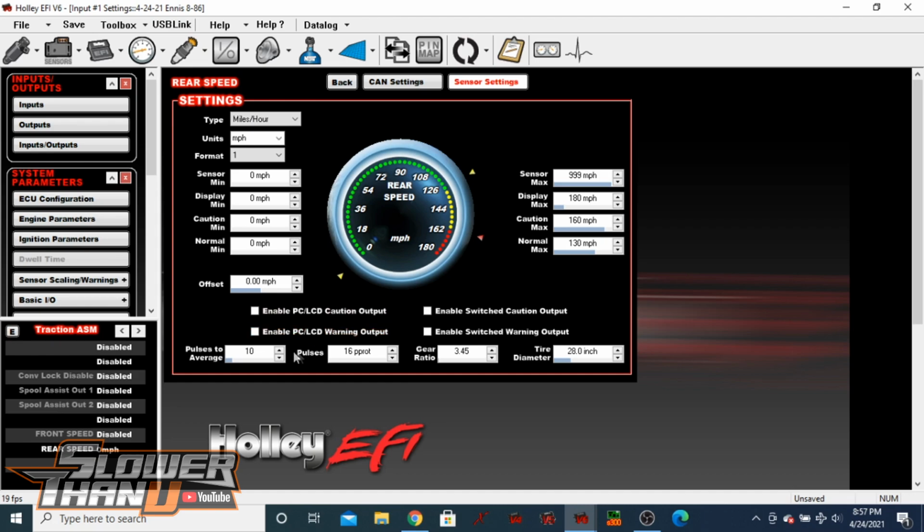Then you come down and do your pulses to average. It depends on the cleanliness of your signal. A lot of times if I put 0 or 1, it ends up with a pretty jagged signal. So to smooth that out, we average a couple of those points. This is a 16 point. That's going to be the number of points per rotation, so the number of points on your collar.